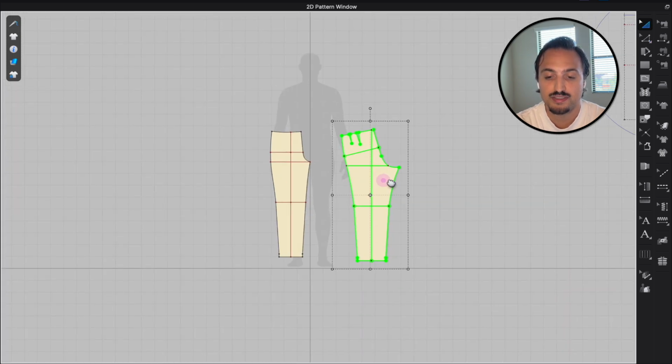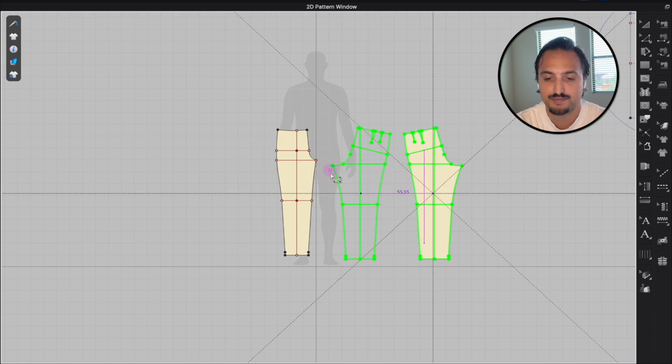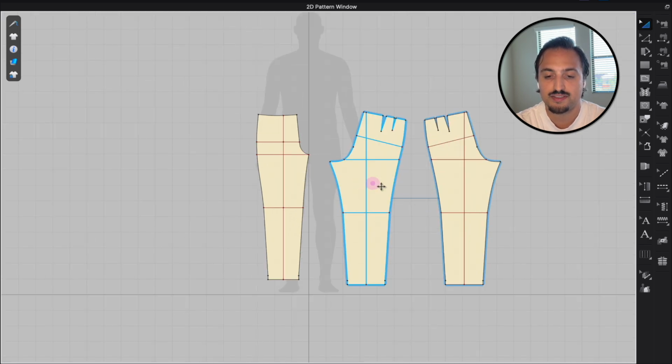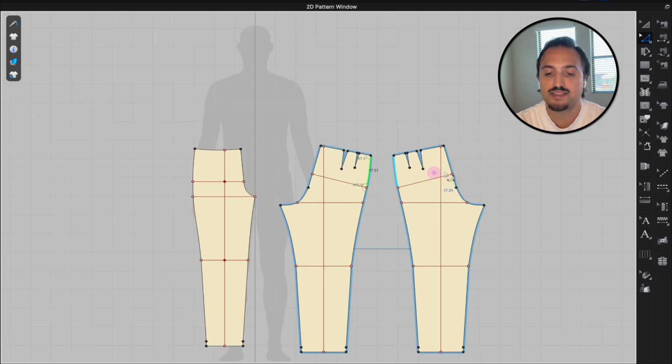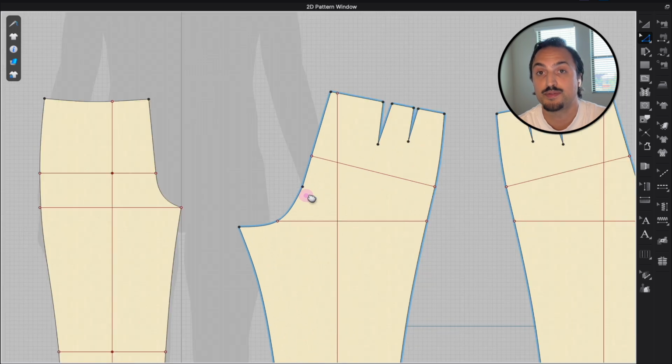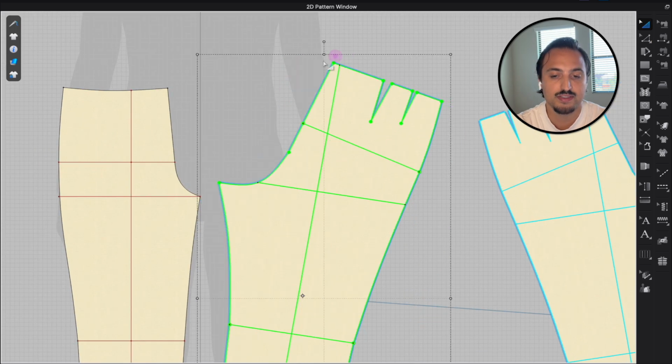What we need to do next is I want to make sure that my crotch curves have a smooth transition. To do this, I need to create a duplicate pattern piece, one that will match up with the front curve here. When you create a duplicate pattern piece in Clo 3D, you're going to see a blue outline around it. That means that it's linked. So when I apply a change to this pattern piece, it's also going to apply it to this one. If you're using paper, you can simply flip the paper over. In order to test this, obviously this is not going to match up perfectly, and rotating it just isn't going to get the job done.